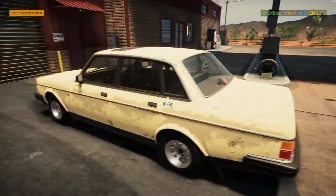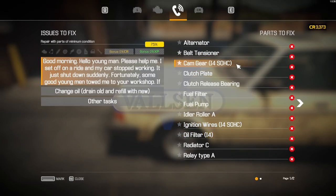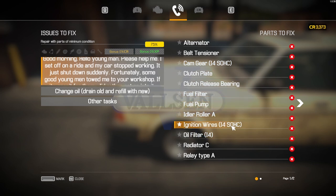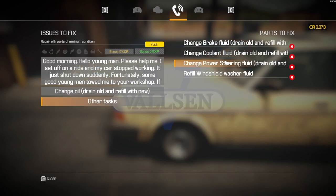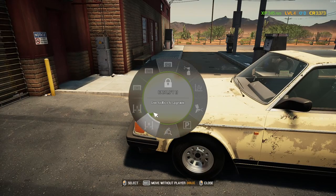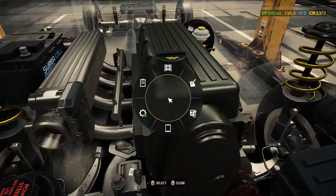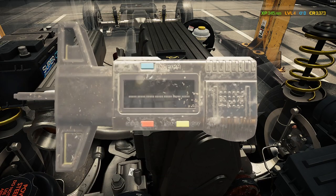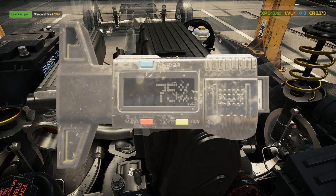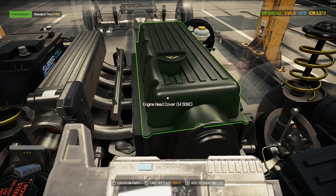Doesn't look half bad, actually. Too bad I don't have the car wash. So, oh, here we are. Clutch, ignitions, distribution, timing belt, fuel pump, fuel filter, other tests. So again, drain, drain. Let's see. Stopped working. Does it run? No. Can I put some testers on it? Yeah, of course not. Okay, but the tire should work because this tire is not related with the engine. We're gonna get a bunch of 2 points in there with speed. It's fine. It's good. We love it.